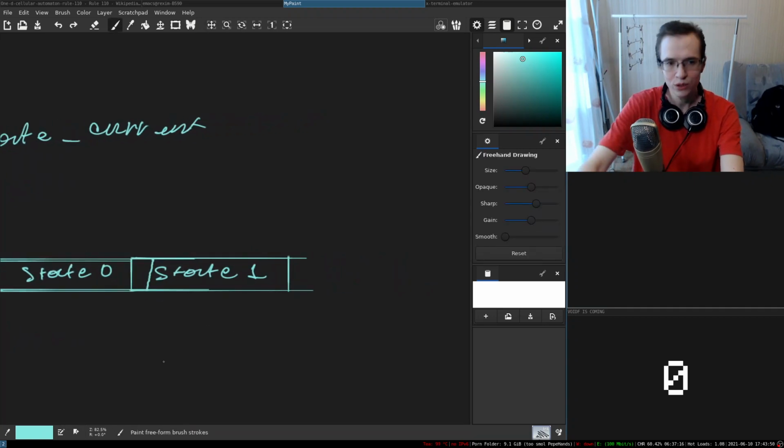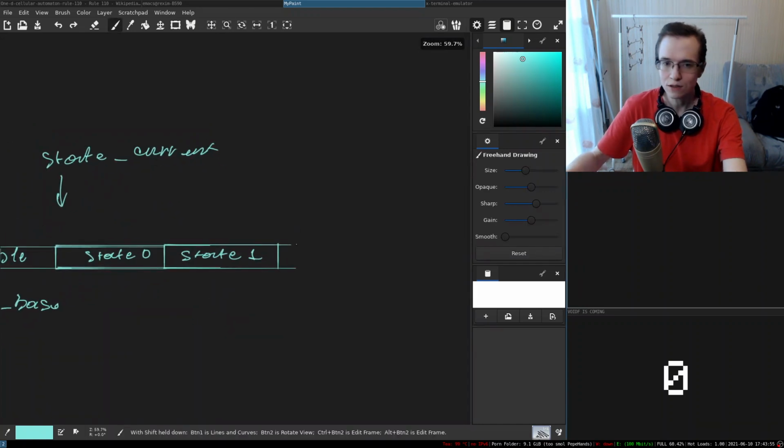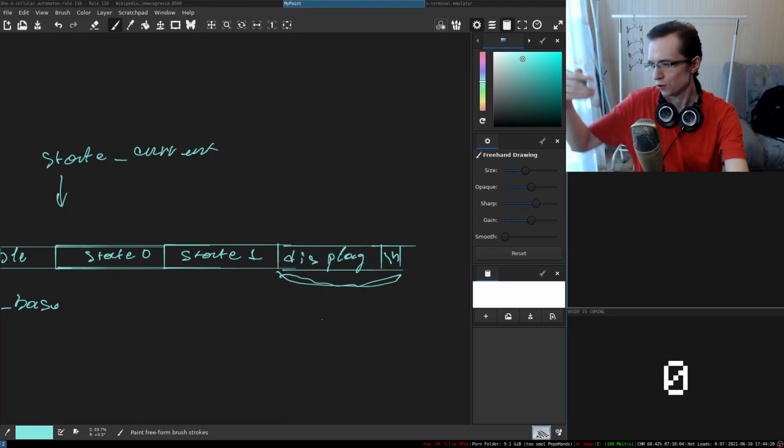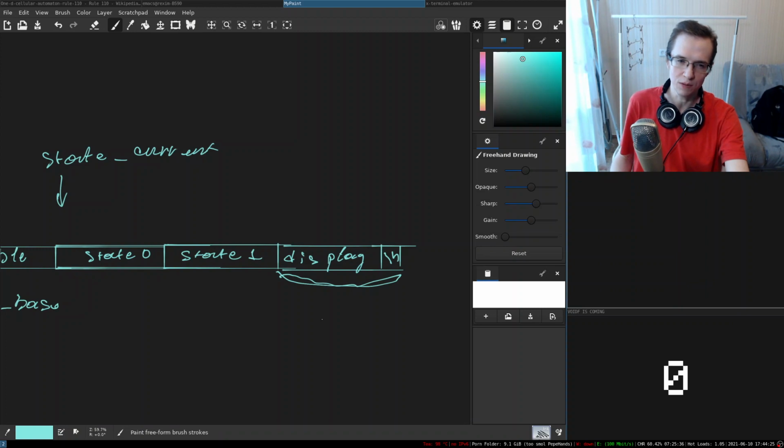So I think what we're gonna do is we're gonna allocate yet another buffer after the states, right? And it's gonna be a display buffer. Right, and the size of this buffer is going to be equal to the size of a single state plus 1 to accommodate the new line. Right, at the end of the display, you're going to have a constant new line in here. So it's going to be always new line, and then you always will be able to just treat this entire display section as a string and constantly dump the current state of the game, right?